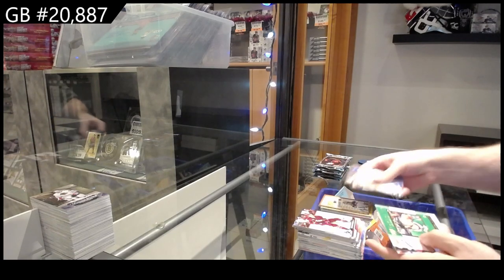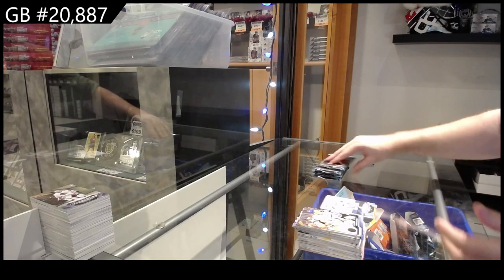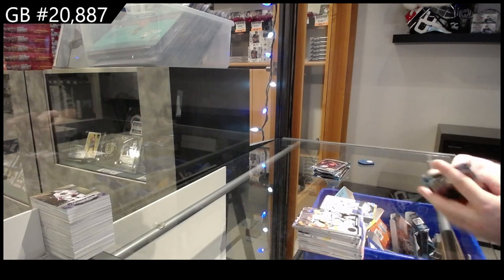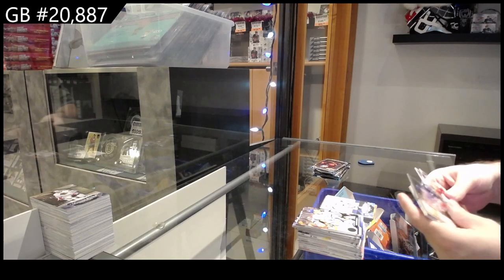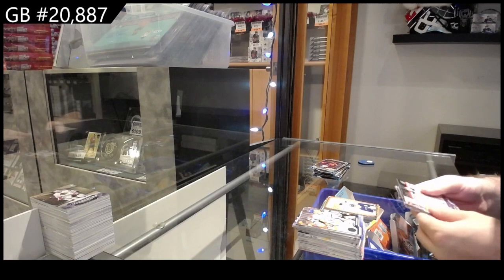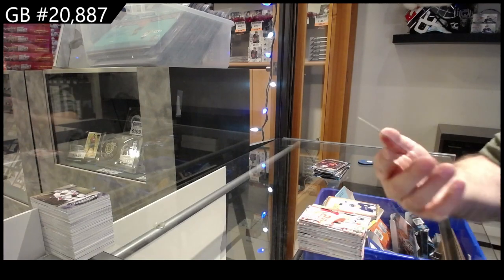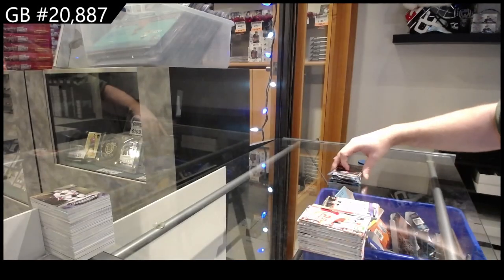Teacher's Pet Shesterkin for the Rangers. Honor roll of Robertson for Dallas. And a Dach for Chicago. Canvas. Star Surge for the Rangers of Fox. Report card of Marner for the Leafs. And a Young Guns of Eriksson Ek for the Anaheim Ducks.